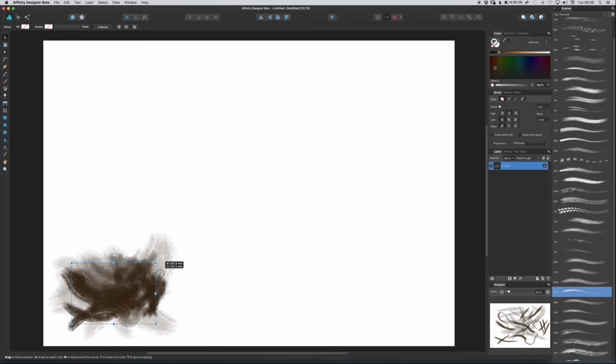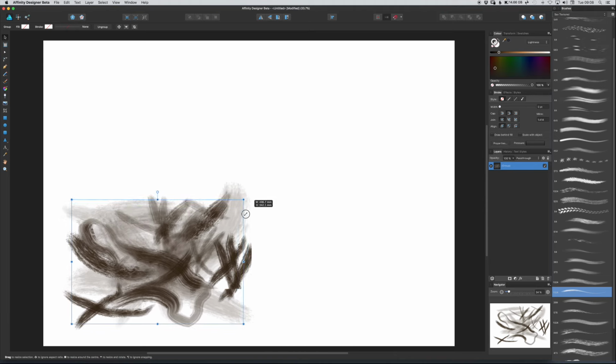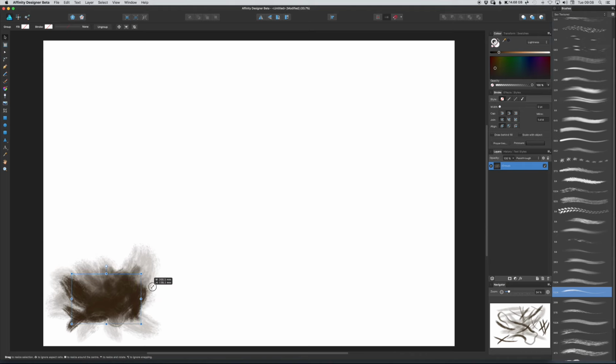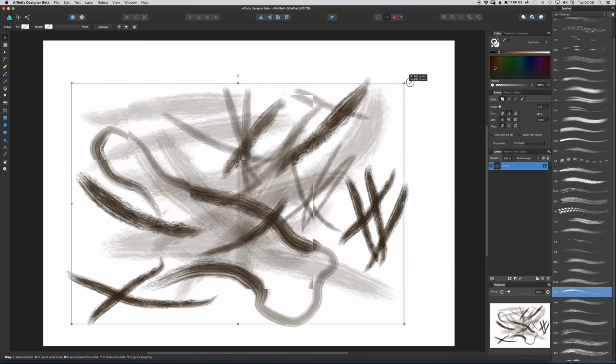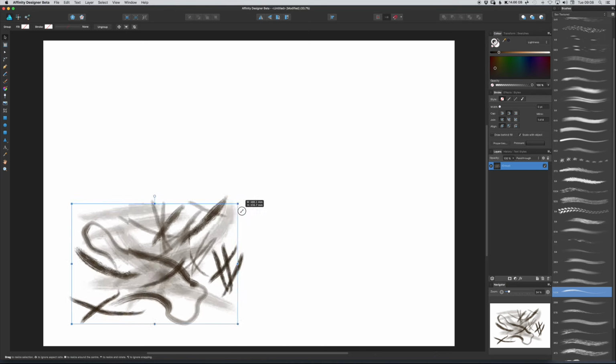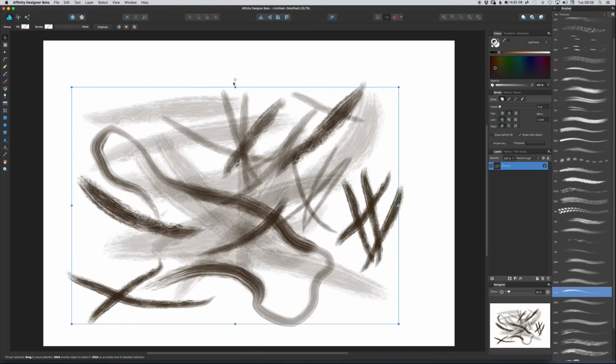But you can see that as I'm shrinking that group, the overall pattern is changing. Each stroke looks like it's moving of its own accord, and that is because in the stroke panel I haven't got scale with objects selected. So if I press that, the next time I resize them, they resize as you'd expect, as a whole coherent thing.